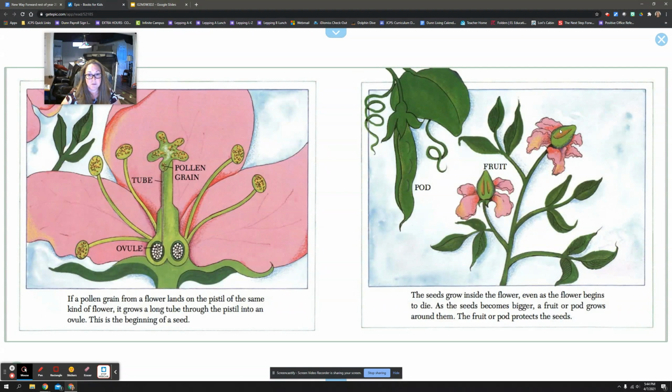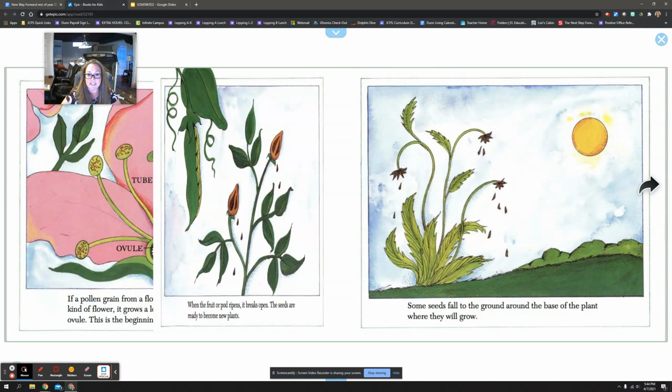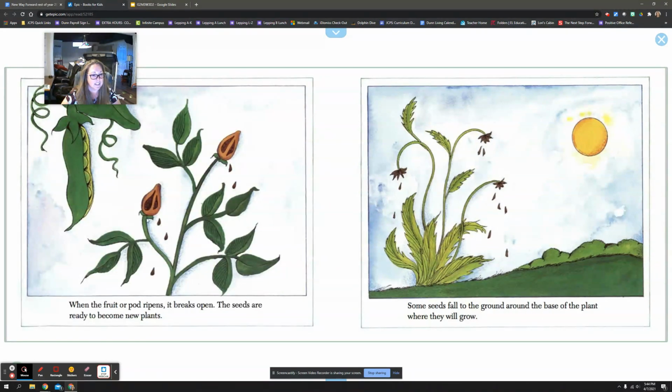The pod grows around the seed, and the fruit or pod protects the seeds. And then take a look at this. Remember, when the fruit or pod ripens and breaks open, there's that burst, and that can cause the seeds to travel farther away from the parent plant rather than just staying here on the ground.